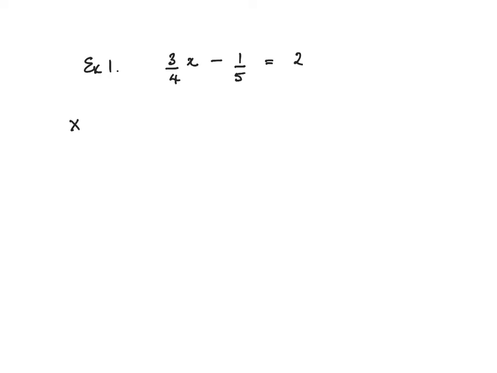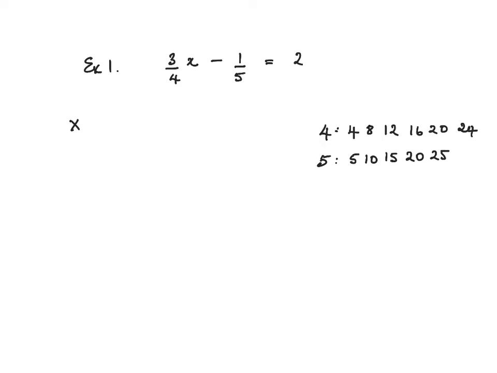Here's a question to you, or a suggestion rather, although I suspect some of you will know immediately what to do. What we could do is consider the 4 times table. 4 1s are 4, 4 2s are 8, 4 3s are 12, 4 4s are 16, 4 5s are 20, 4 6s are 24. In the 5 times table, 5 1s are 5, 5 2s are 10, 5 3s are 15, and 5 4s are 20. 5 5s are 25.